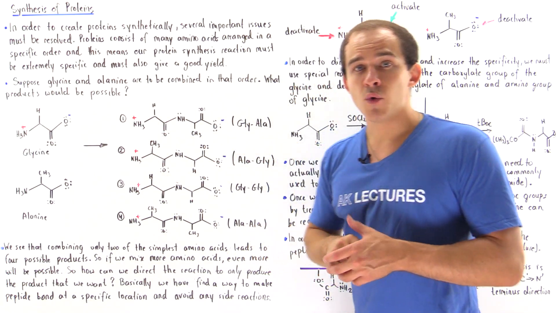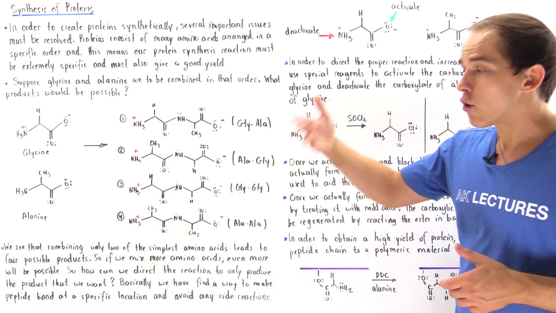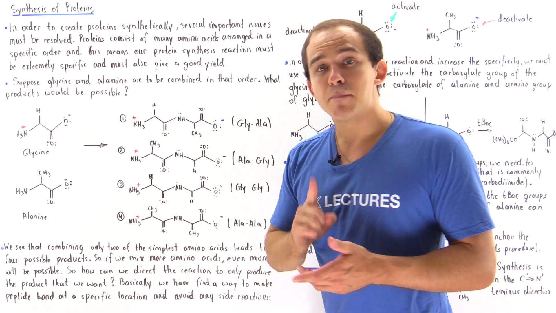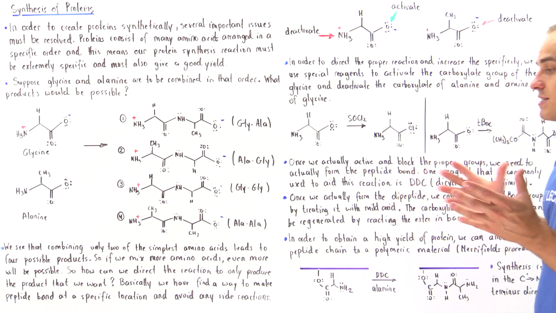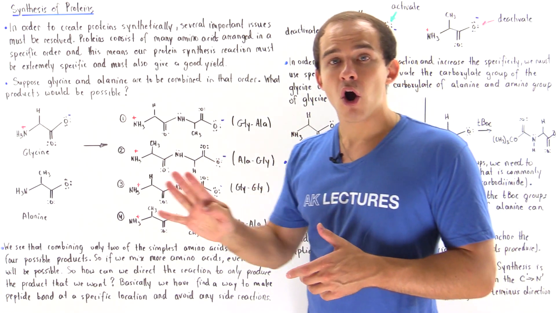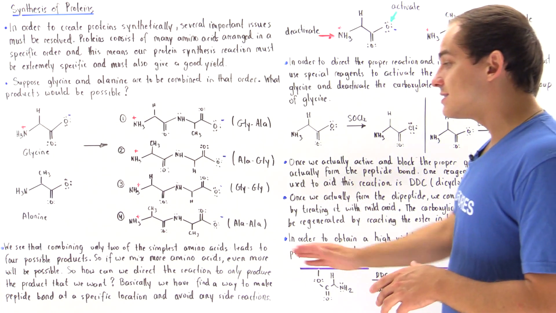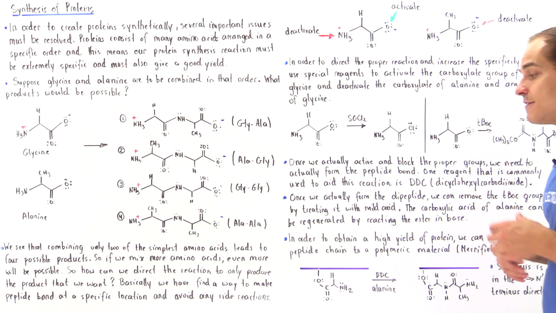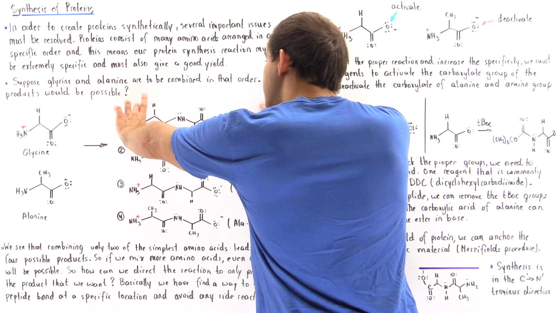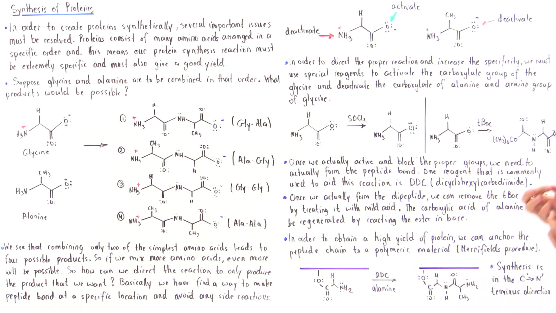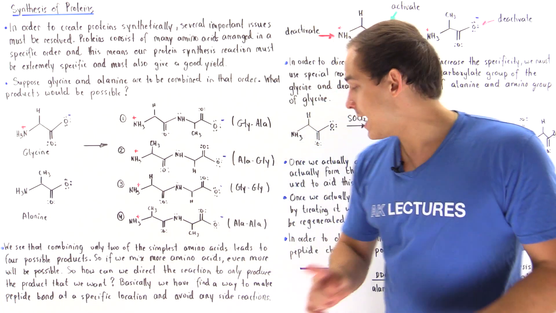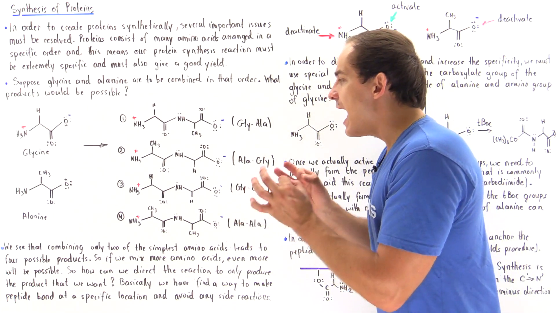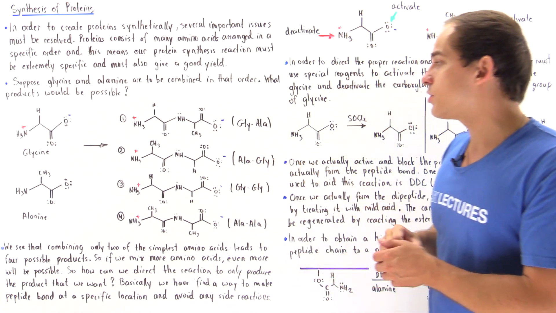This is only with two amino acids. If we increase the number to three, four, five and so forth, the number of different products possible increases tremendously. By combining only two of the simplest amino acids, we already get four different products. So if we mix more amino acids, even more will be possible. How exactly can we direct and increase the specificity of our reaction to produce only the desired product? We are trying to form a peptide bond at a specific location and avoid all other side reactions and side products.